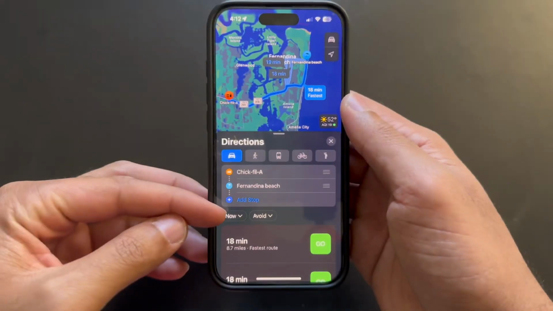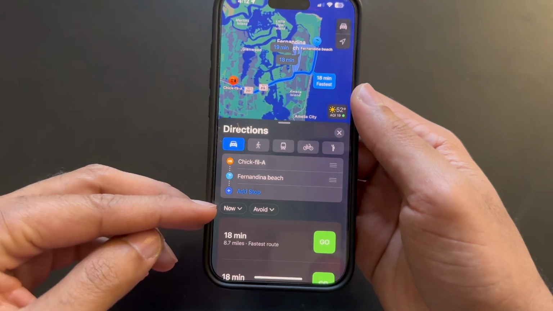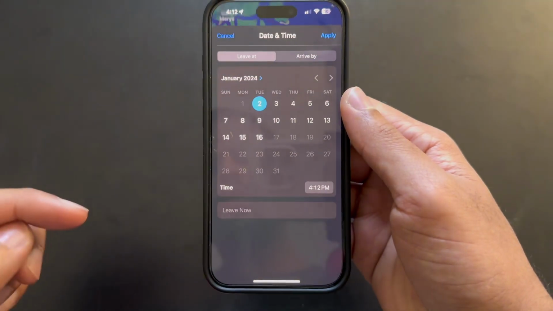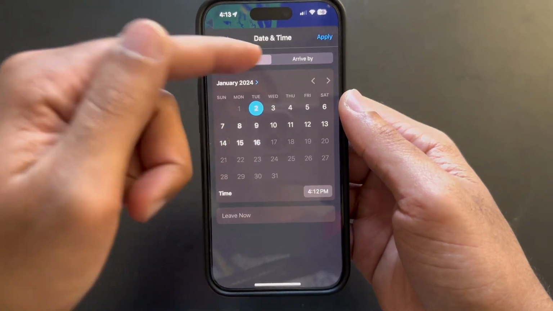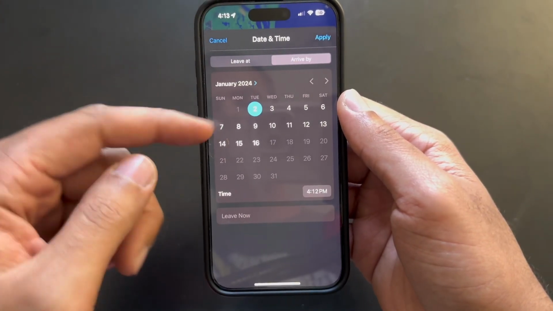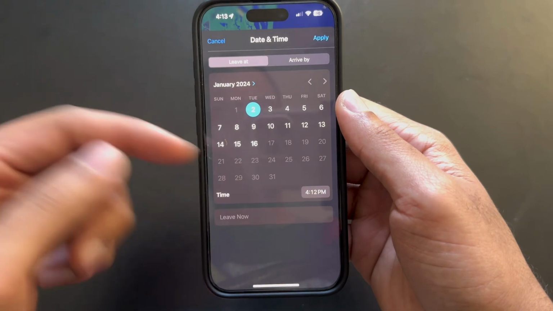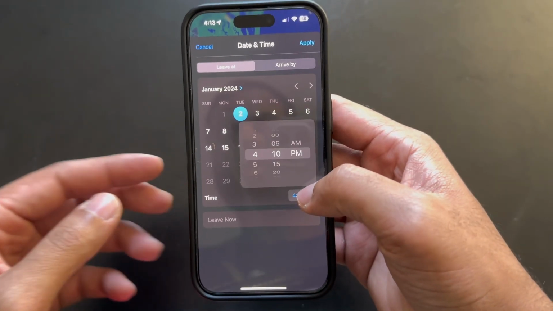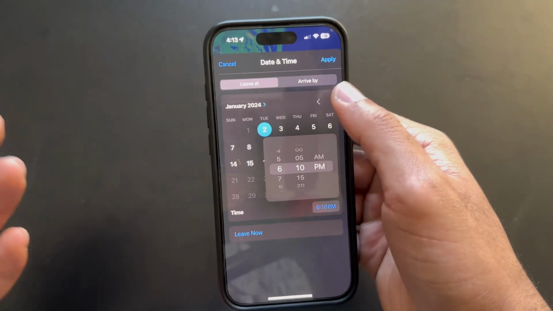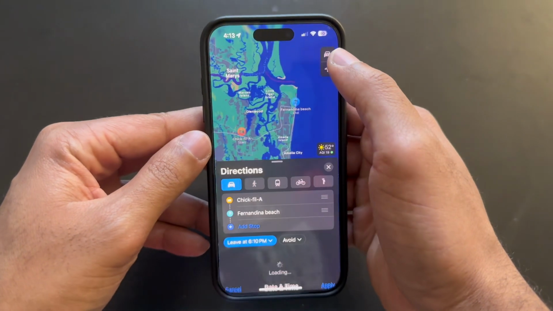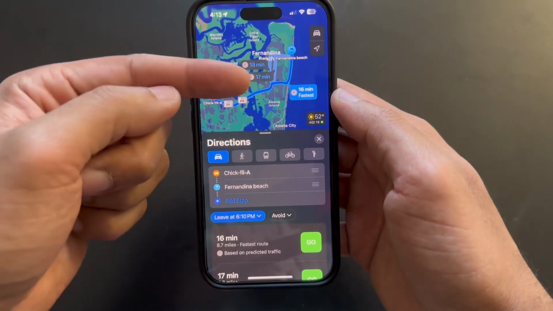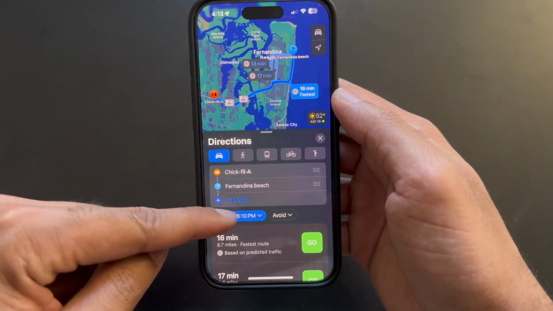When you click on that, it's gonna show you a calendar here, and what it does is that when you click on the date or the time that you want to leave or arrive, it calculates to see what routes to take and how long it's gonna take depending on traffic pattern at that time. So it kind of learns from the traffic pattern. Let's say that you want to leave at 5 p.m. It's going to show you how long it's going to take you, and usually it's going to be a different time depending on the time.